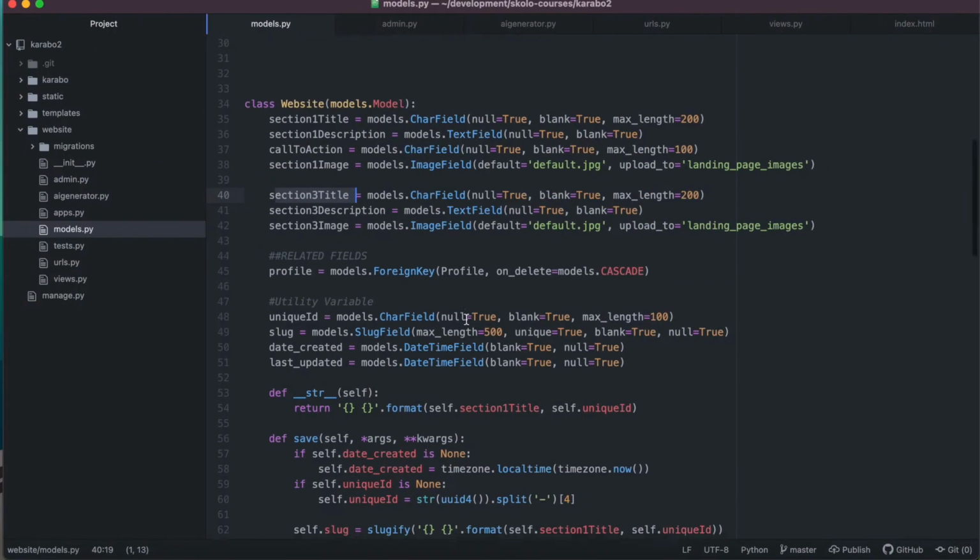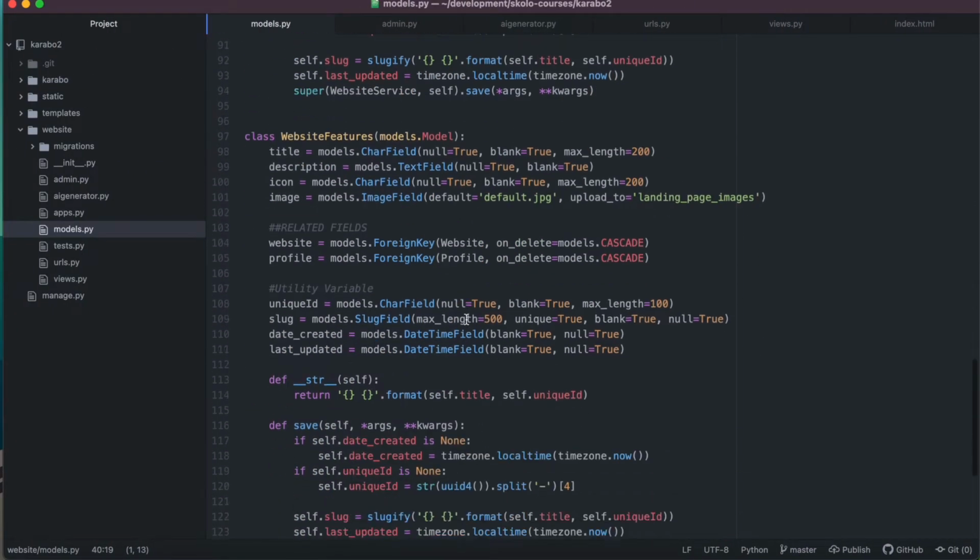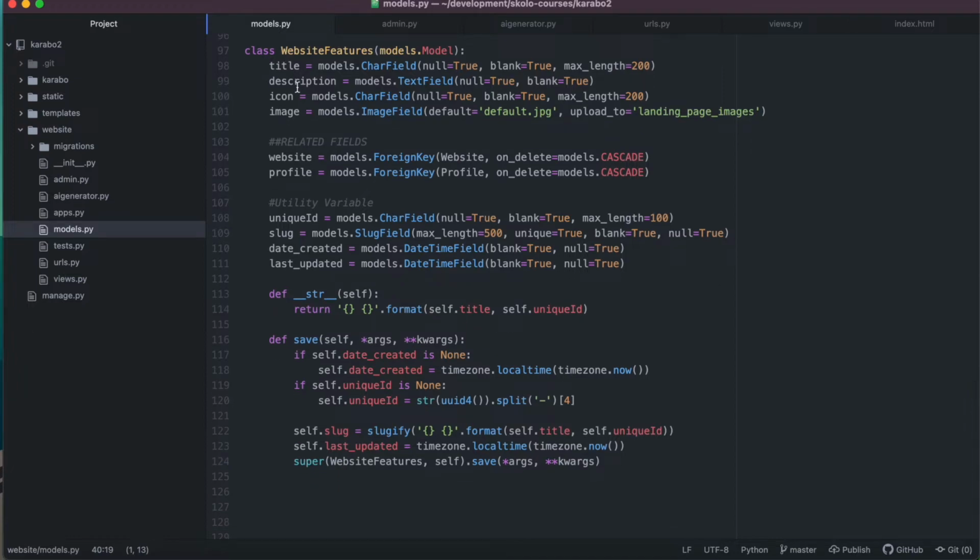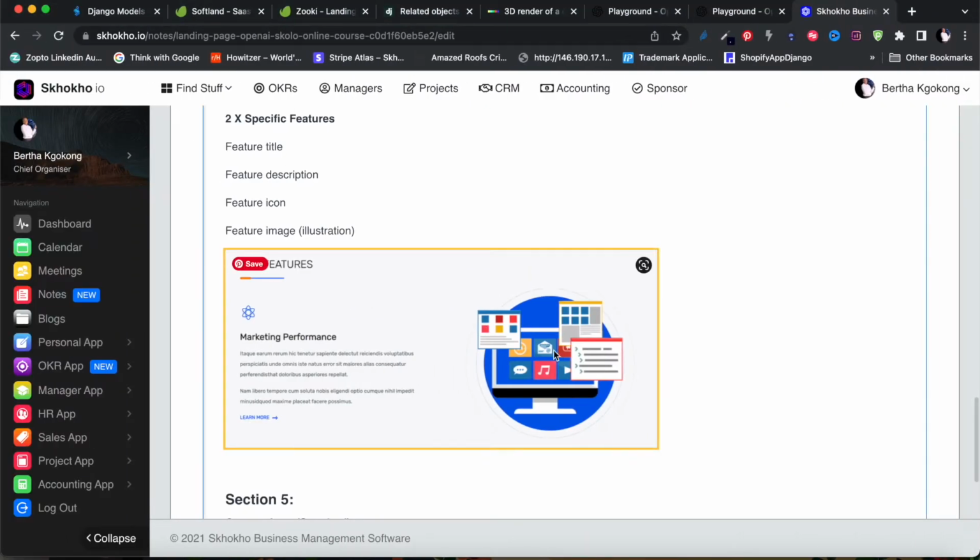So for features as well, I built a separate features model, which has a title, description, an icon, and an image, because you can see over here you've got a title, a description, you've got an icon over there, and then you've got an image over there. So all of these will fit into the model, so that when you build this later on, you could build this. Again, if you're just catching up with us, this is lecture 3 of the series.